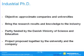Okay. So this industrial PhD is basically a normal PhD degree that I get from the university. And the objective is to bring the companies and the university in Denmark closer together. It's something relatively new, like 10 years old, and basically the Danish Ministry of Science and Education finances a part, so they give a kind of scholarship, and I am employed by the company, and both the company and the university apply for this industrial PhD at the Danish ministry.